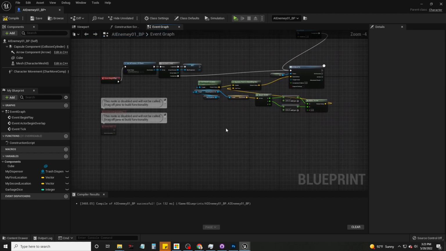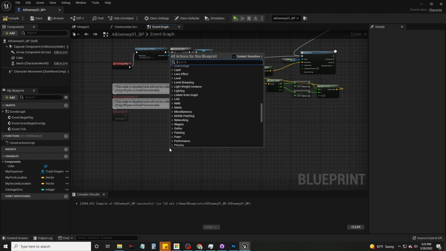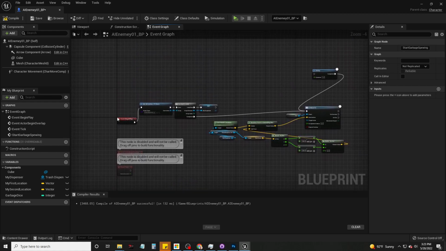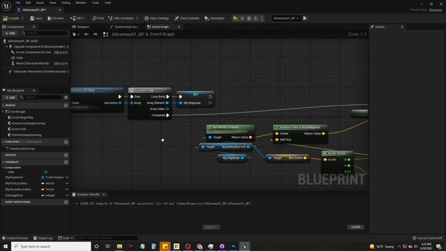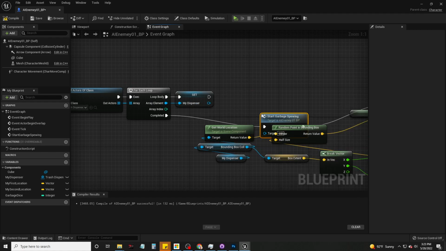I'm going to go ahead and make a function. An event. And I'm going to call this start garbage spewing. And so start garbage spewing is going to be here.